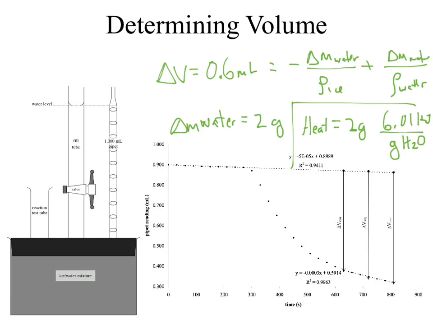To determine the heat released, what would we do? You could plug it into the equation, but according to our equation, we only had 2 terms. Heat released plus heat absorbed is 0. If this is heat released or heat absorbed, first off, our sign should be positive because it was absorbed. It was a reactant in that process, which means our heat released should be just the opposite. It will be the negative of that value. Okay? That gives you the heat released in the course of the experiment that you ran.